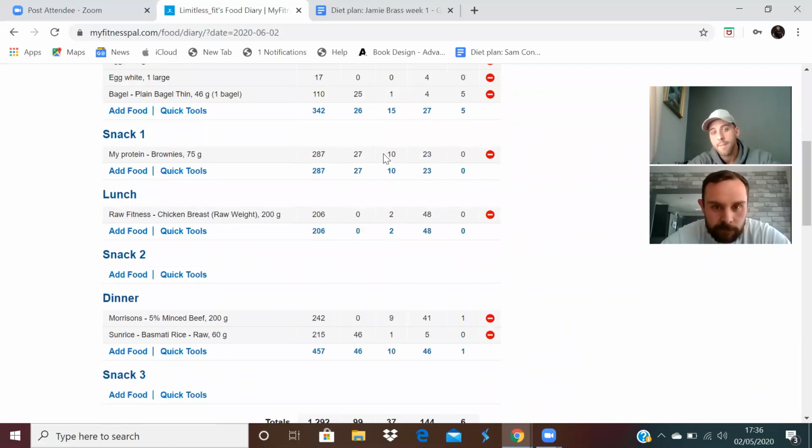But in terms of how much it takes up, that is quite dense. So you would look at that and think, I will have it now and again, as you could have a lot of food for 287 calories. Just to compare it to chicken breast, that one brownie could have got you 200 grams of meat, which is a decent serving of meat. So it just shows you how you can alter it in.